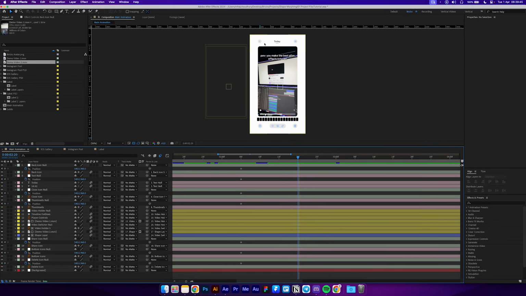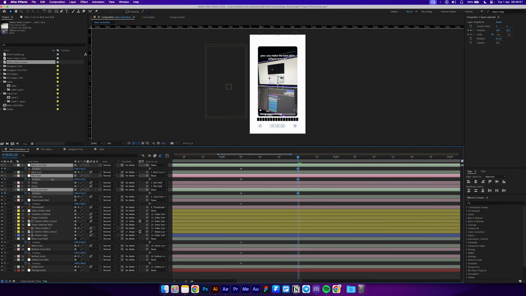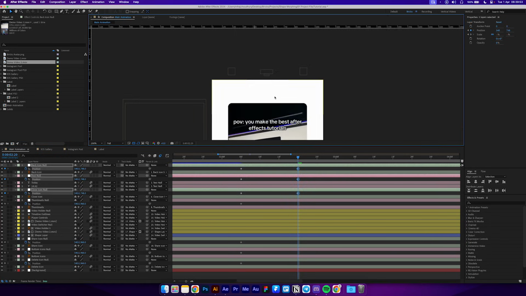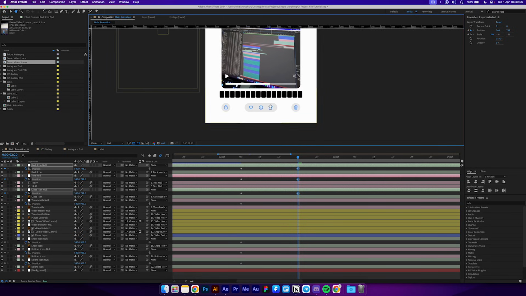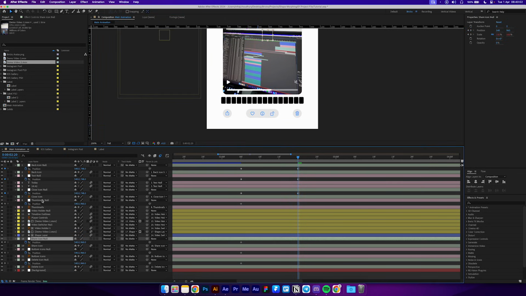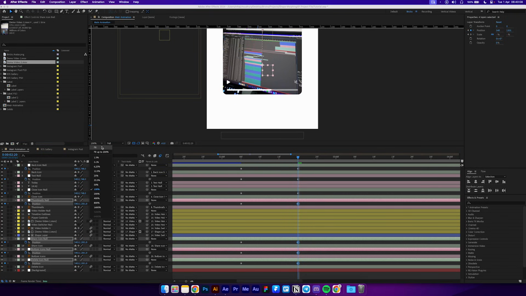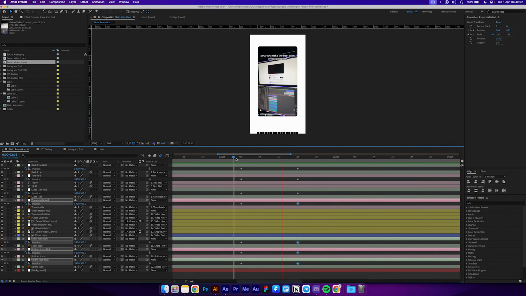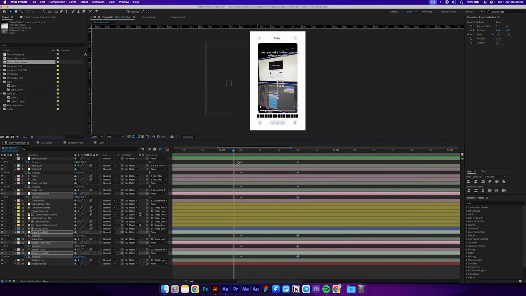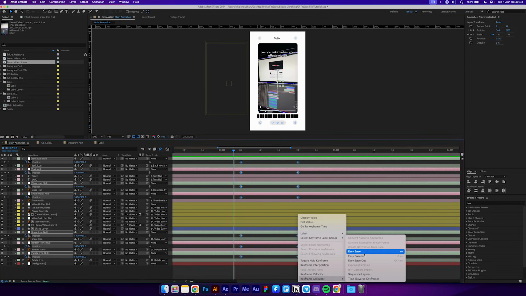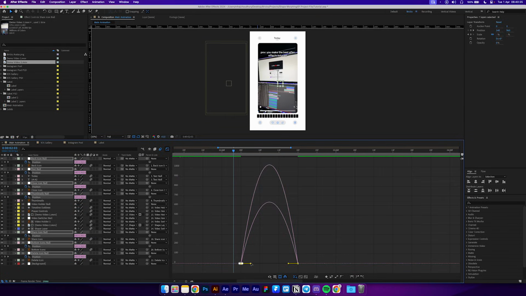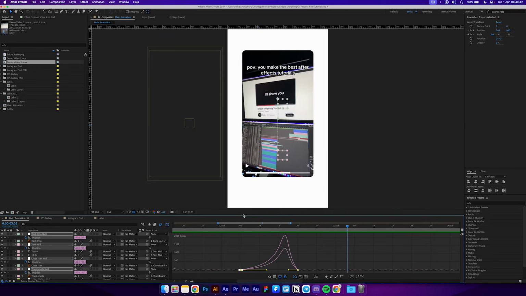The top row consists of 3 nulls, so I'll select those and change the position so that it's out of the frame. Then we can do the same for the bottom 4 elements. And drag those down till they're out of the frame. Cool. The timing looks good on that. Let's easy ease these keyframes. Open the graph editor and drag the left point in. That looks good to me.